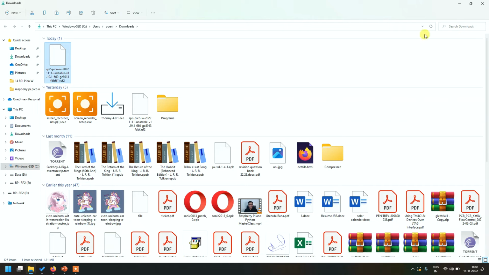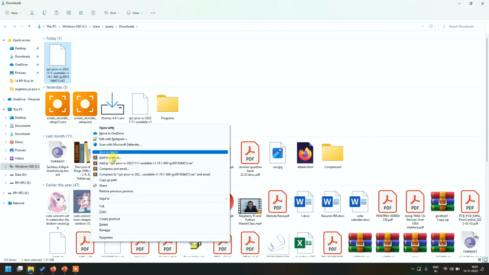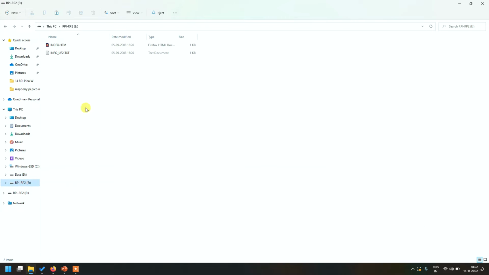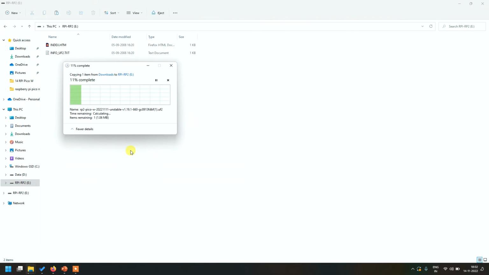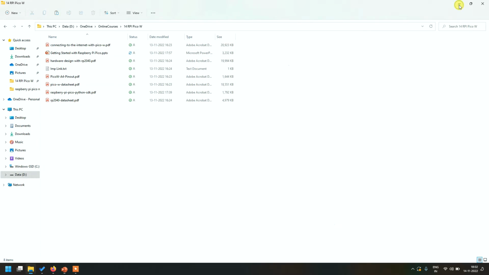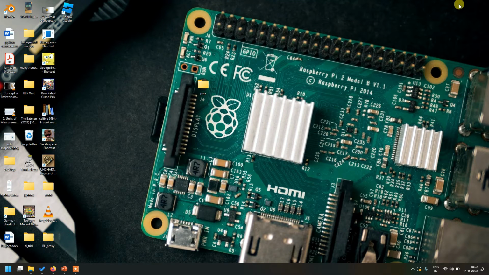All you need to do is simply copy that file and go to the RPI-RP2 folder and paste it over there. After you paste it over here, the Raspberry Pi Pico W module will reboot itself or restart itself. Yeah, as seen, the drive is gone and it starts rebooting itself.